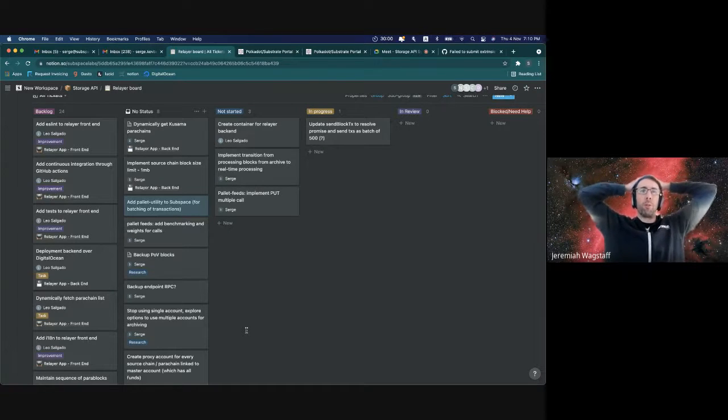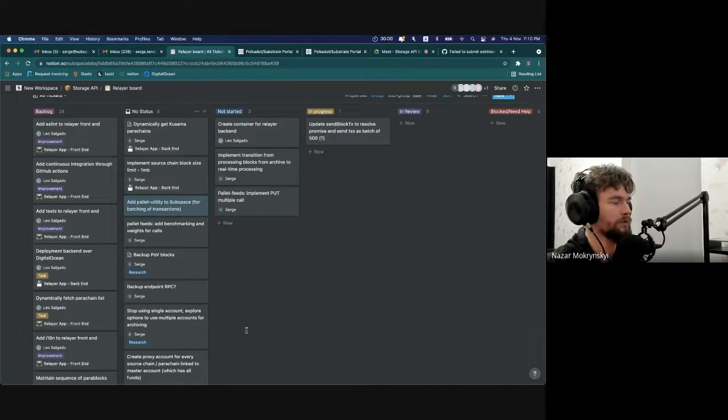But I think really only those first two are the most critical ones right now. The third one is really a further optimization, the next level optimization we might get. I think palette utility doesn't really belong to this board. More like a general protocol board. And probably someone else can also work on it, not just Serge.